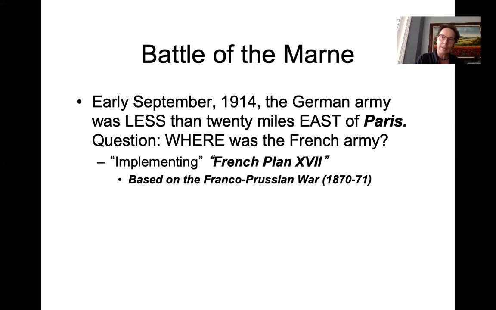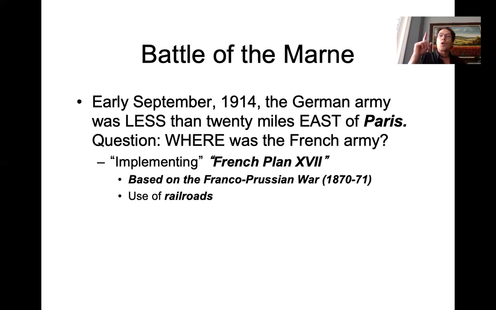So French Plan 17's roots actually go back to the end of the Franco-Prussian War, which I taught you guys about earlier. That was that war between the Prussians, who will become, again, Germany shortly when all those German states unite and join together to form this modern country. And the Prussian army had just completely overwhelmed the French and caught the French completely off guard. And the French realized, as a result of the Franco-Prussian War and the Treaty of Frankfurt of 1871, where they were forced to give up Alsace-Lorraine, that if they were going to beat the Germans on the battlefield, they would have to make some changes.